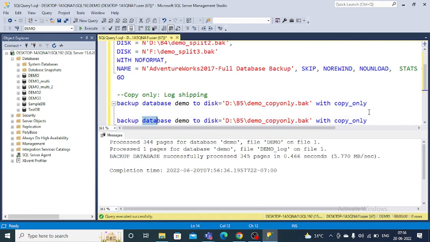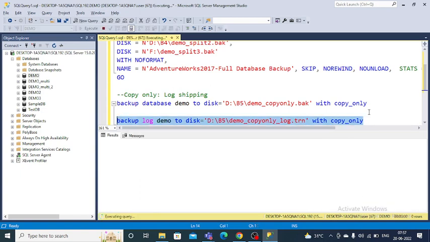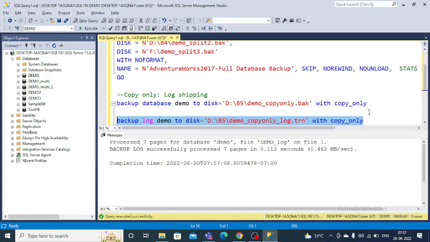What is the command to take the log backup? BACKUP LOG, and .trn is the extension. Like this we have to take the copy only backup. It is just for not interrupting the LSN.